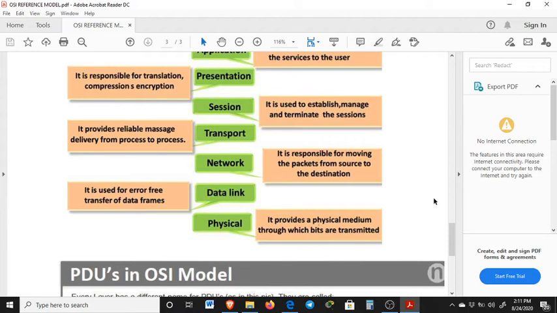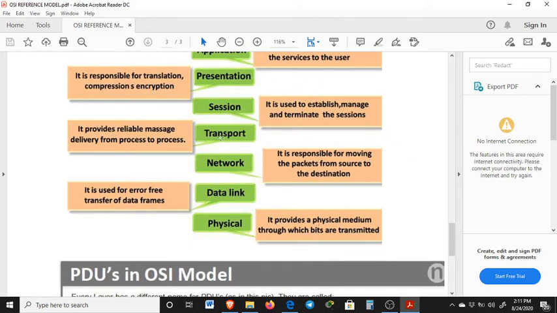So that session needs to be managed in that way. And then the next thing is it also terminates the session. So once you're done calling or done talking to the person that you're talking to, then that session needs to be terminated. You cannot talk from January to December. So it needs to be terminated. The layer that handles that is the session layer. So it deals with sessions.